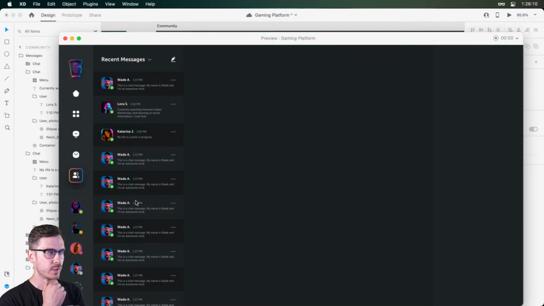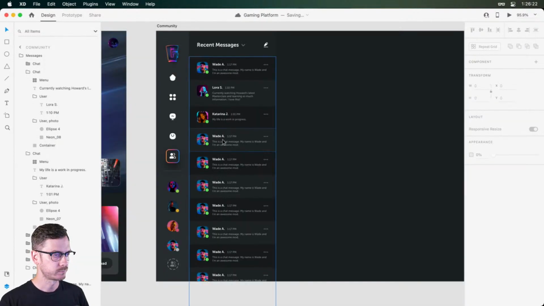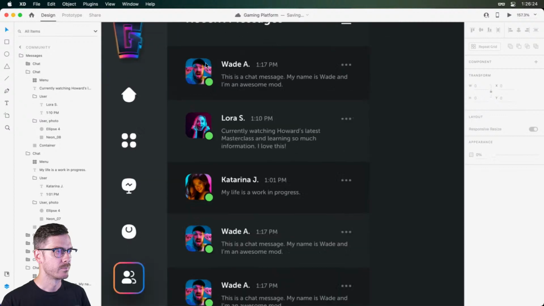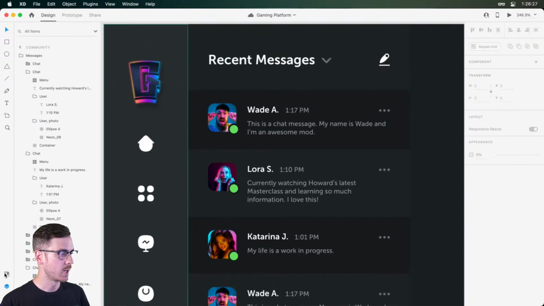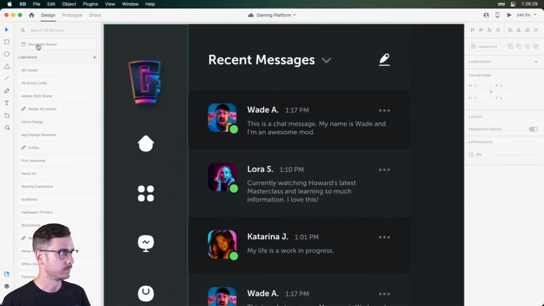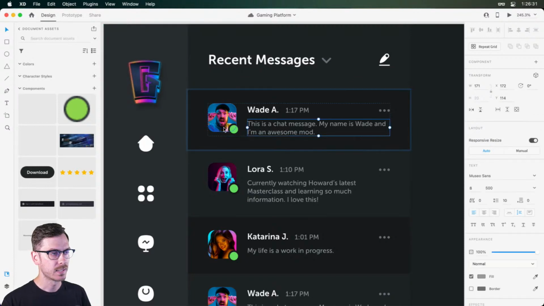And I'm looking at this now that I've expanded this, especially compared to the navigation bar on the left. The chat message looks a little bit small. It's a bit hard to read. And this is really cool. Before I get to scroll group, if we dive into our document assets, right over here, and I'm going to select this particular text layer, the chat message, right?